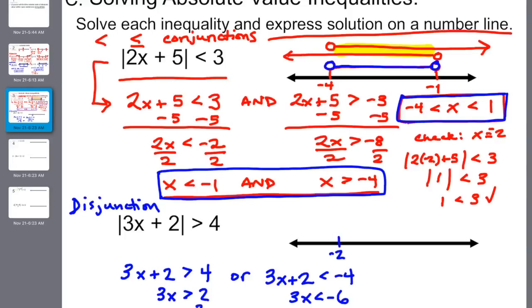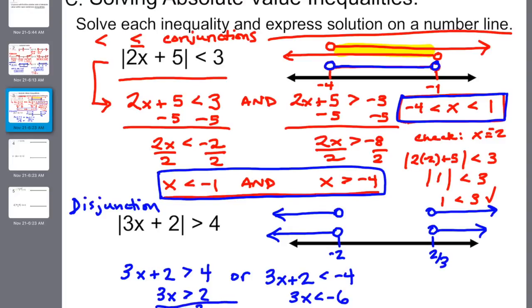So I'm going to plot negative 2 on my number line, and I'm going to plot positive 2/3 on my number line. X is less than negative 2 is going to be an open circle going to the left. X is greater than 2/3 is going to be an open circle going to the right. And since they're going opposite ways, I can go ahead there and put the graph together. Remember, looking at the union of the graphs, so we're combining them. So our answers would be then x could be greater than 2/3 or less than negative 2. Has to be written as two statements. Can't write this as a compound inequality, so don't do that.